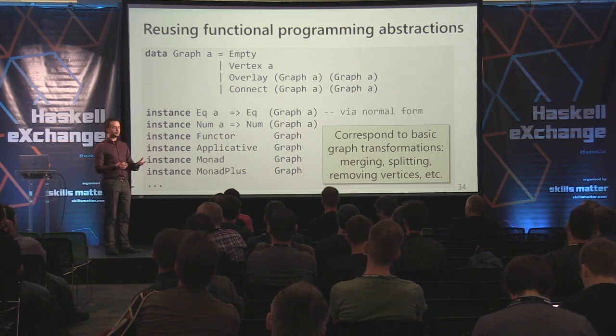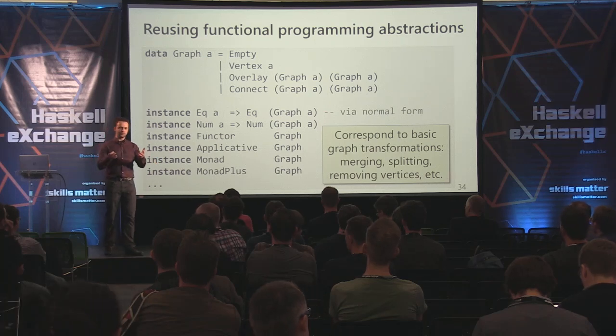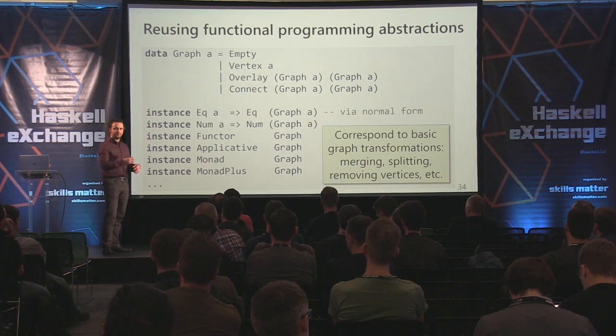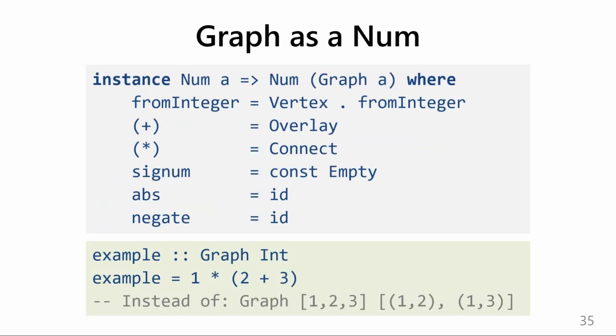By translating the expressions down to normal form, you can implement the equality instance, and this equality instance relies on being able to compare vertices, right? There was a question about this. So we can compare graphs, and we can do some transformations. I'm not going to talk about this a lot. I've talked about it last time.